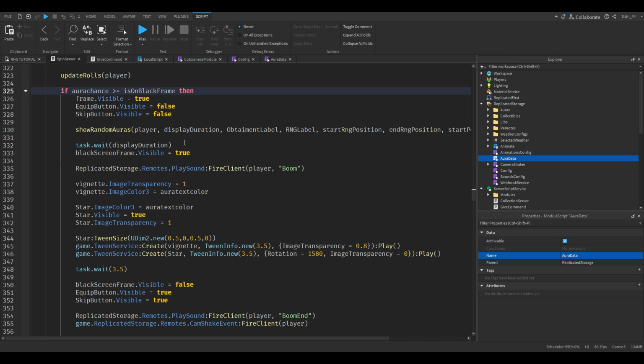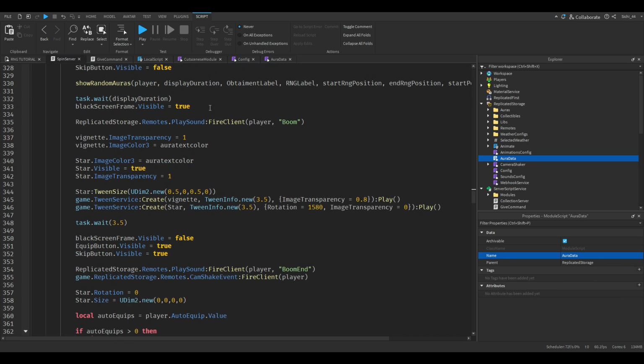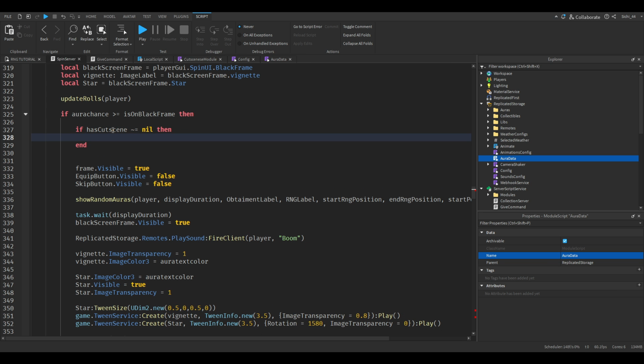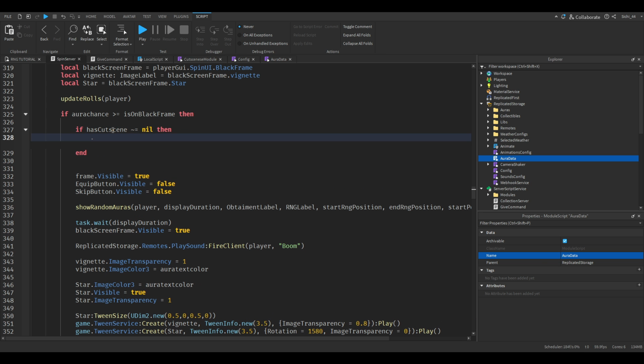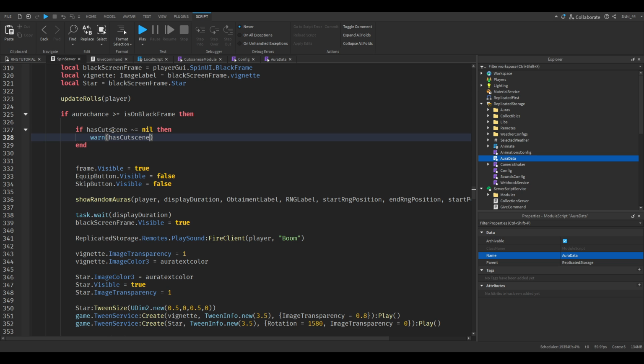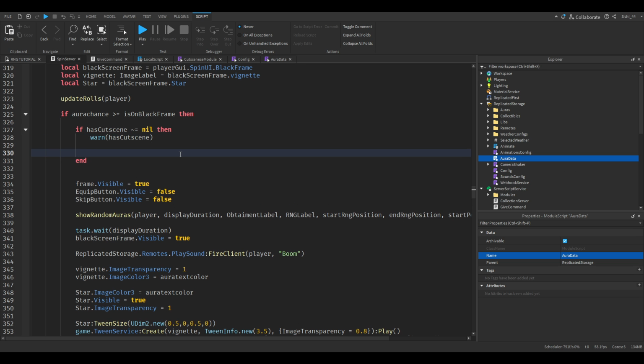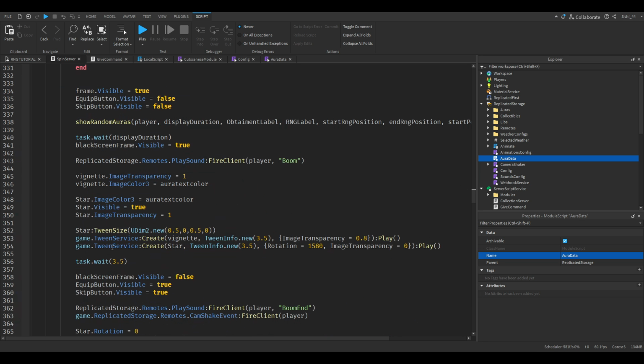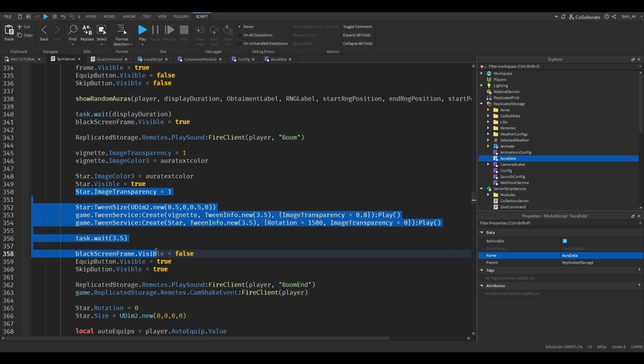So then, before we do any of this, we want to add another check. If hasCutscene isn't equal to nil, then I'm going to warn hasCutscene, so we know the cutscene plays. And then what we want to put here is everything except the reset part.